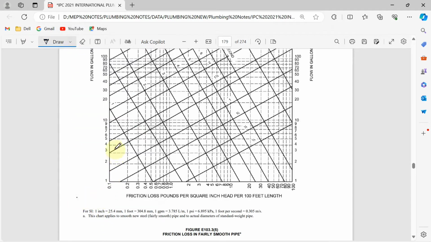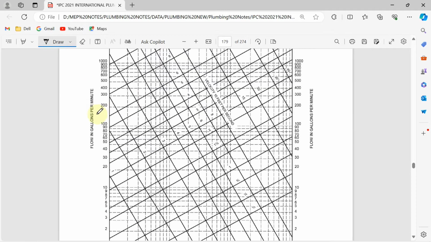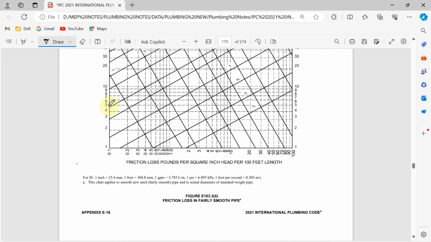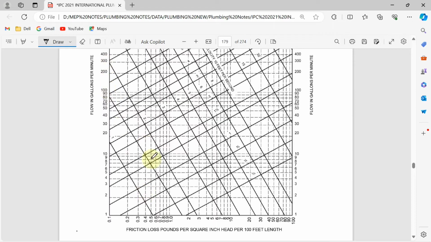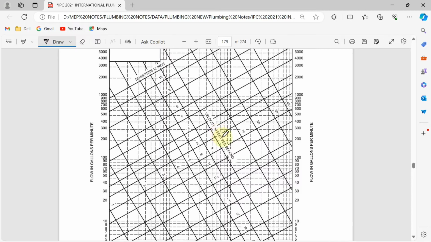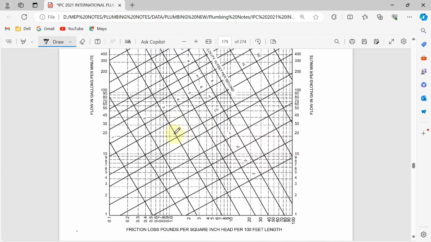Where is 5 GPM? I'm showing it here so you can easily understand. Let's say the 5 GPM line. In the y axis, this is our flow in gallons per minute, so here we have 5 GPM. Now you can see the vertical inclined line is your velocity line. It is written velocity in feet per second. So how much velocity do we have to maintain? I have already discussed with you, if you remember, that the recommended velocity for cold water in a gravity fed system is typically between 2 to 4 fps. So we are assuming a minimum of 2 fps. As per 2 fps, we have to do the pipe sizing. So this is our 2 fps line, can you see? And here we have 5.